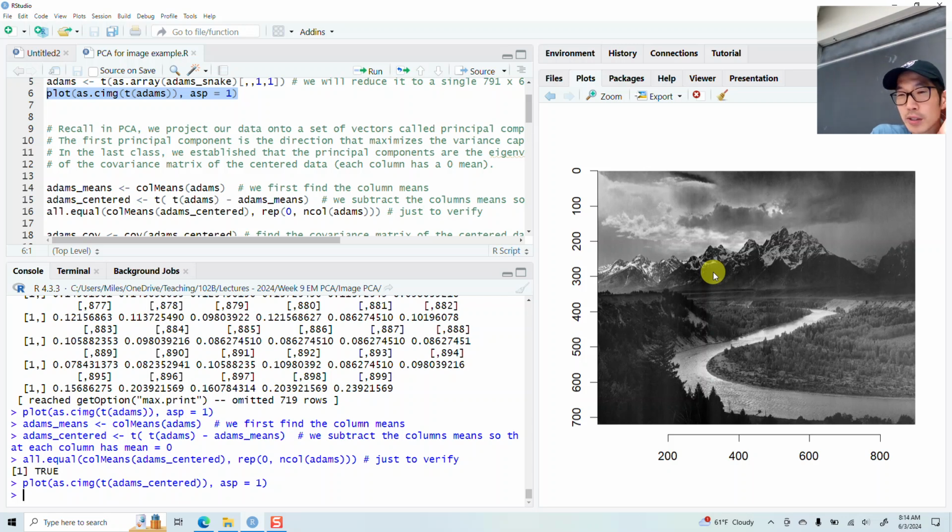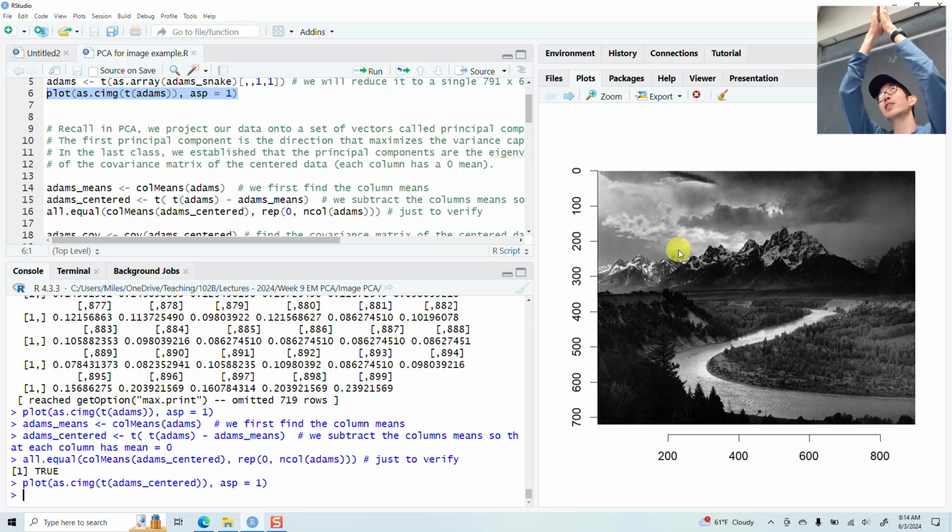Basically what has happened is that this part of the image has, if you take that column of pixels, its average pixel is bright. Bright would be a value closer to 1, right? And so it's going to take that average and subtract it off everything. So that's going to have the effect of darkening that column of pixels.